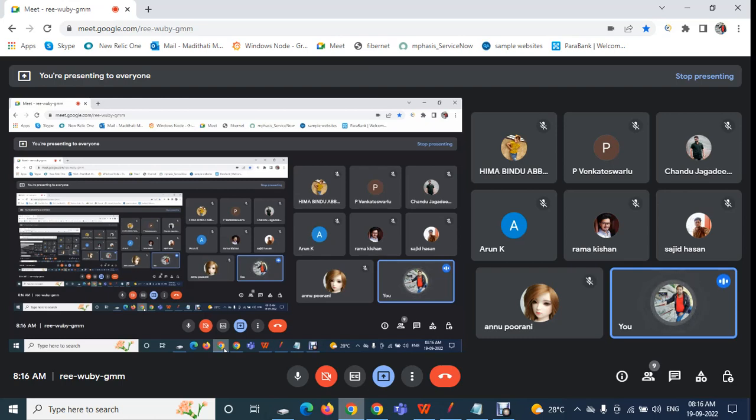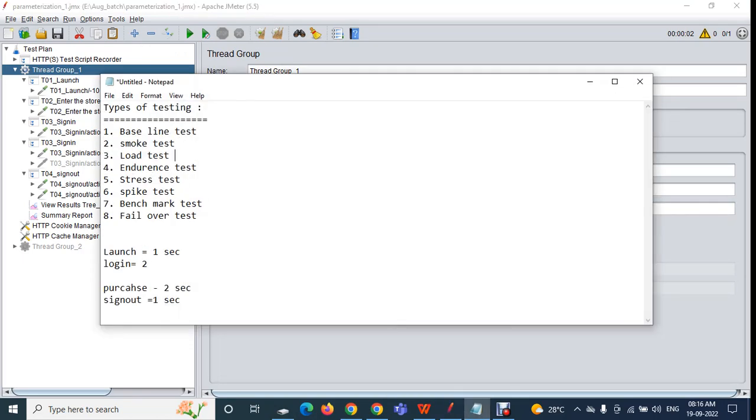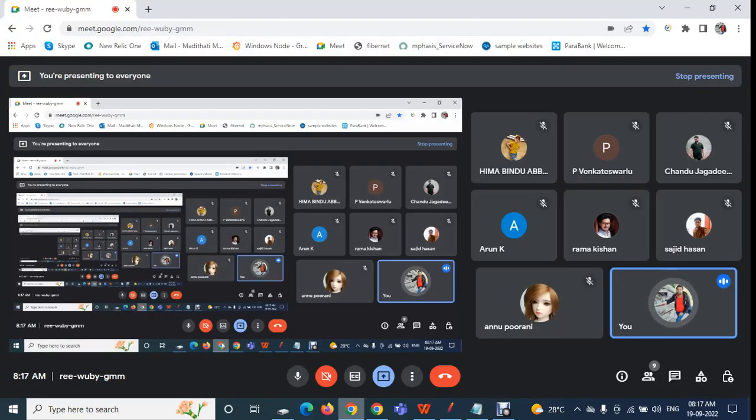Similarly, before running your main load test, before starting either a load test or an endurance test, before executing your actual load test, you can go and run the smoke test to check whether your script is working fine or not, or whether you are getting any errors or not.